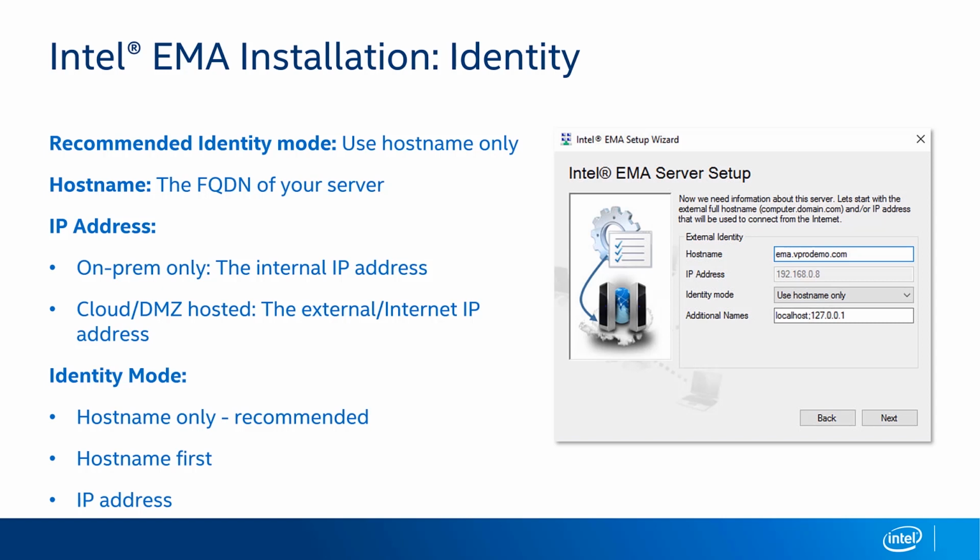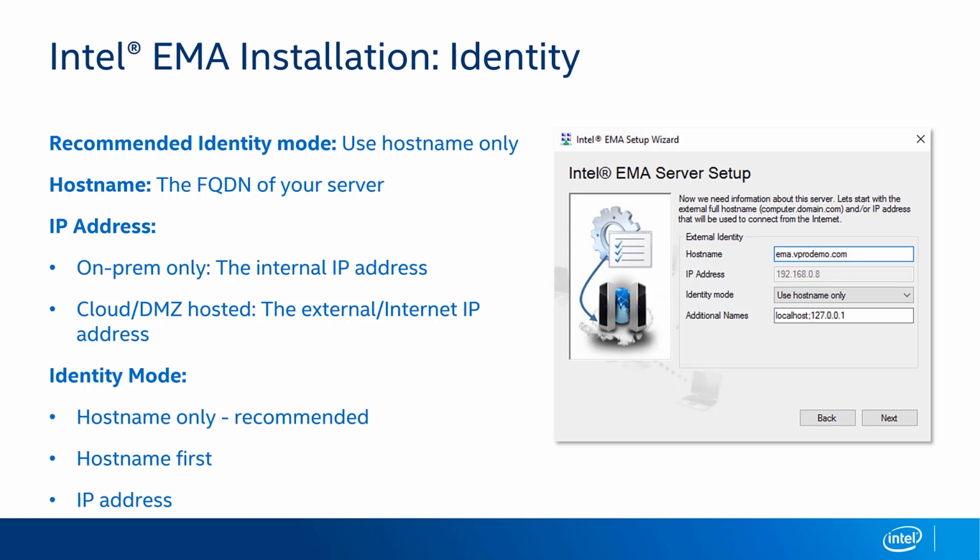And if you are going to be using, say, a cloud-based provider, make sure that that's a host name that is identifiable through the internet. Most cloud-based providers will give you some type of DNS host name, but if you own your own domain, such as you see in the example here, vprodemo.com, you can create a name record for your host there.